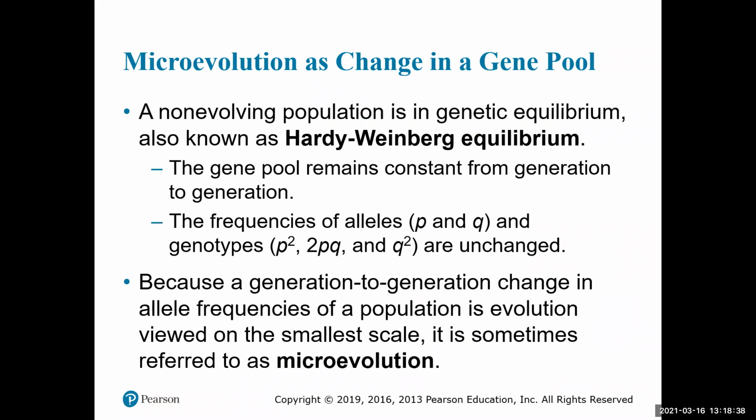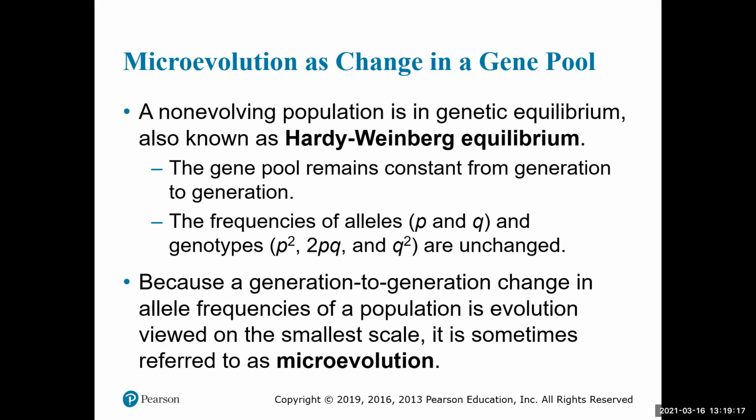And so the evolution of these allele frequencies is known as microevolution. And microevolution can actually change the gene pool. So Hardy-Weinberg equilibrium basically says that a population is not evolving. So there are no mutations, no natural selection, no genetic drift, and no gene flow. There's no evolution in that population in order for Hardy-Weinberg to hold true.